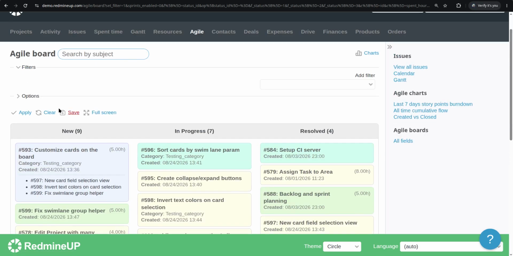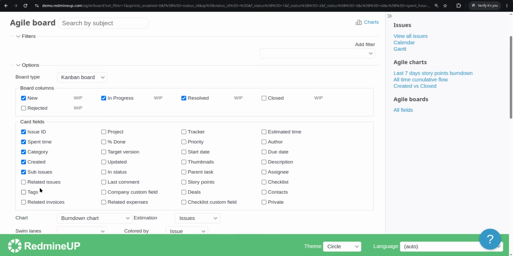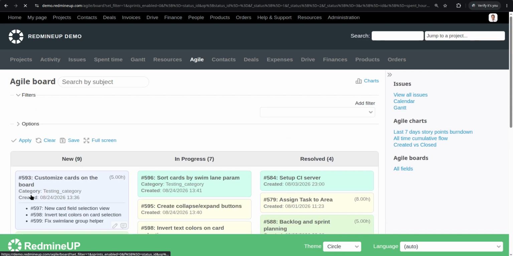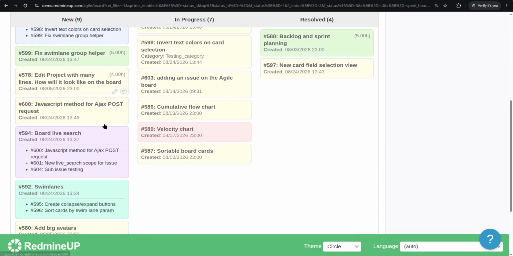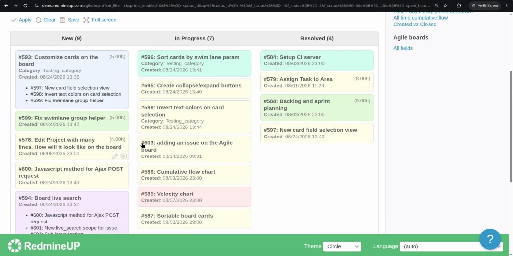All right. So the next parameter is the related issues. When you have a ticket, you can not only add sub-tickets and sub-issues to it, but you can also relate other tickets. Okay, so I'm going to show it to you now. We'll click on apply, and let's see. It seems that maybe there are no relations currently, but we are able to create new ones.